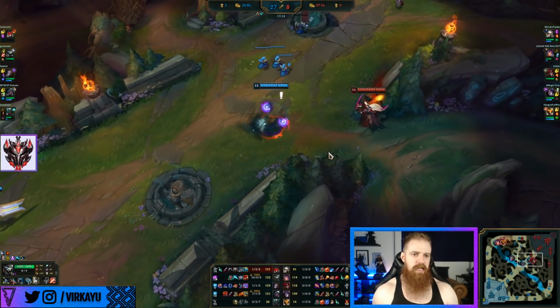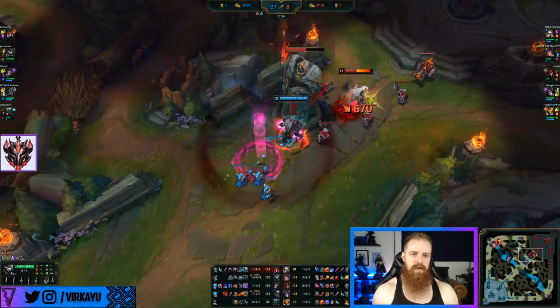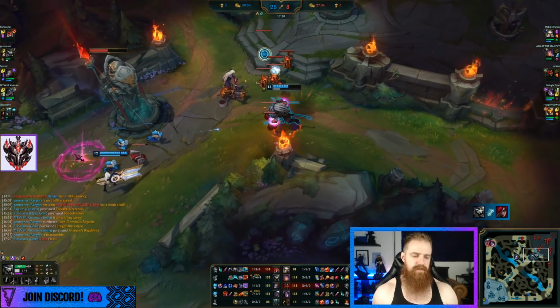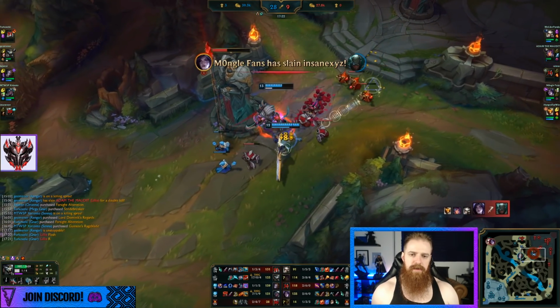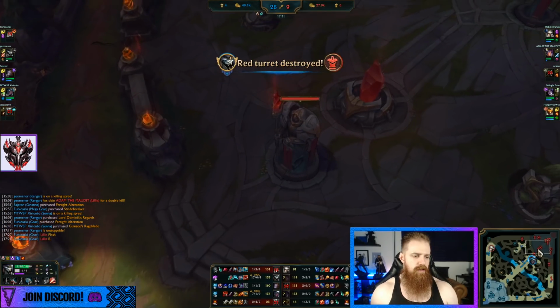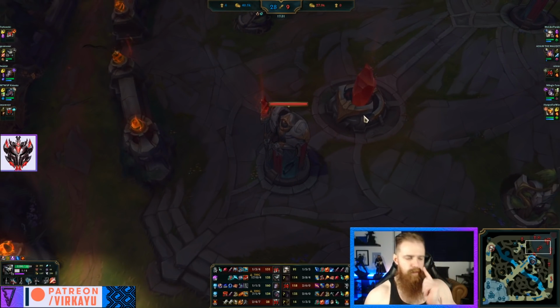I just basically... no, Katarina, don't do it. She did it. You don't want to be there. He has Herald too now. So Orianna rotates here. I mean, you don't want to inhib here. You could, but because everyone else is dead, you have no pressure anywhere else. You'd have to think about the timer here.